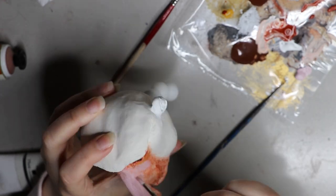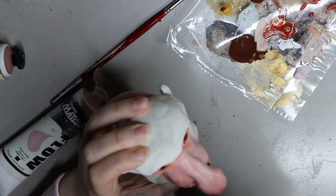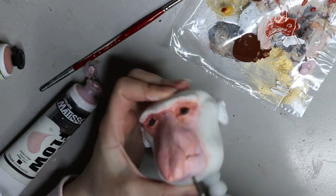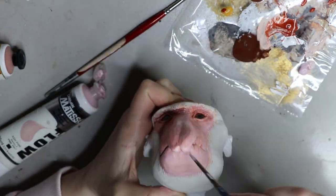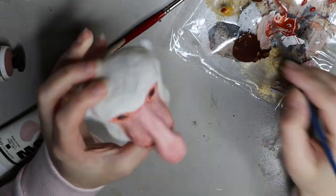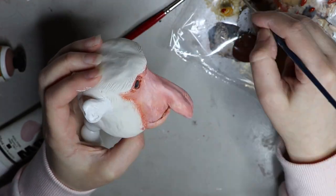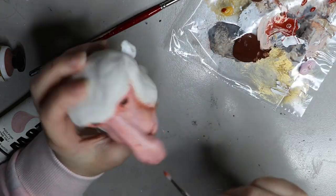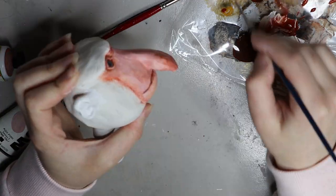Adding the pastel pink color here because I wanted to mute the color and the mottling a little bit. I figured adding the pastel pink color really sort of dulled the really tough mottling that I had applied before, and it gave it a nice smoother coat. And then I can start adding a little bit more mottling and bringing out all those features that I did before. Finally, doing a coat of a goldy mustard color really brought the color together and made it more realistic.